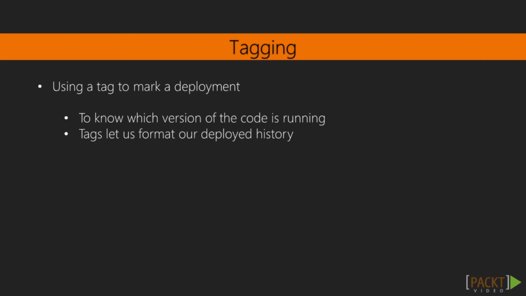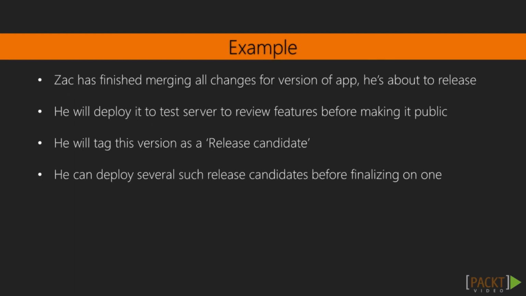make his first deployment. Zach has just merged in the last of the changes that he's approved for the release candidate. We refer to it as a release candidate because it's going to be deployed to a test server where the features can be thoroughly vetted before Zach releases them to the public.